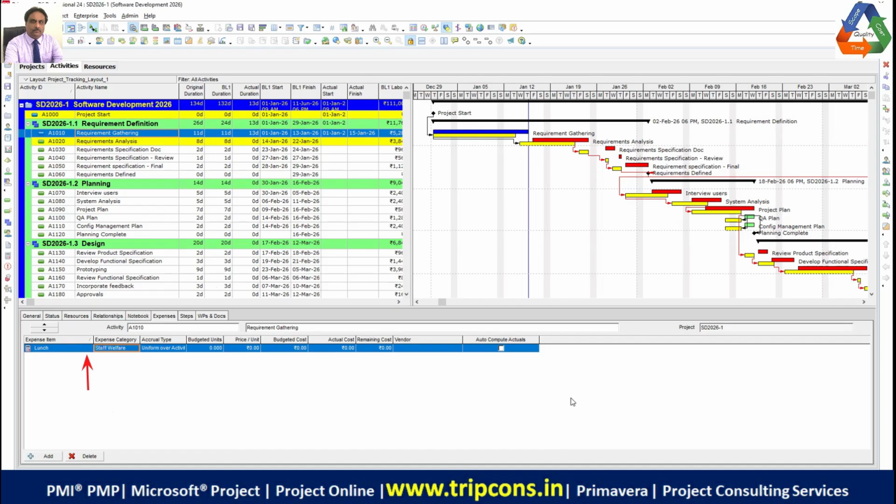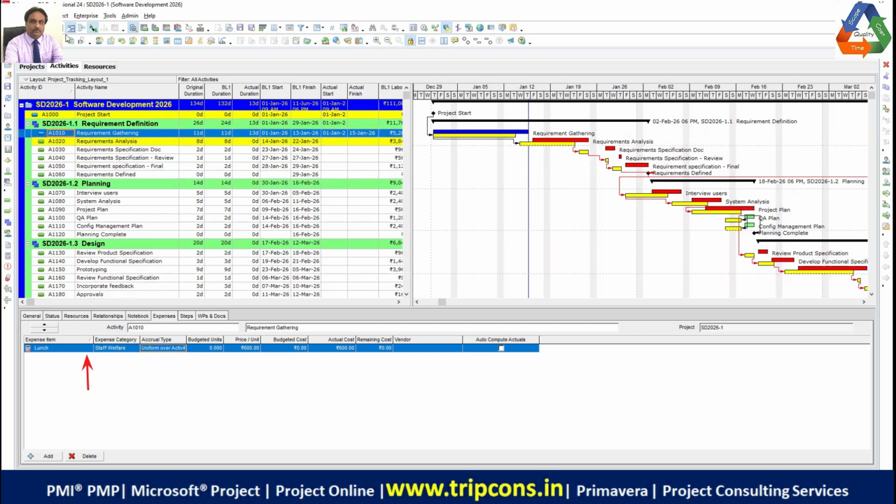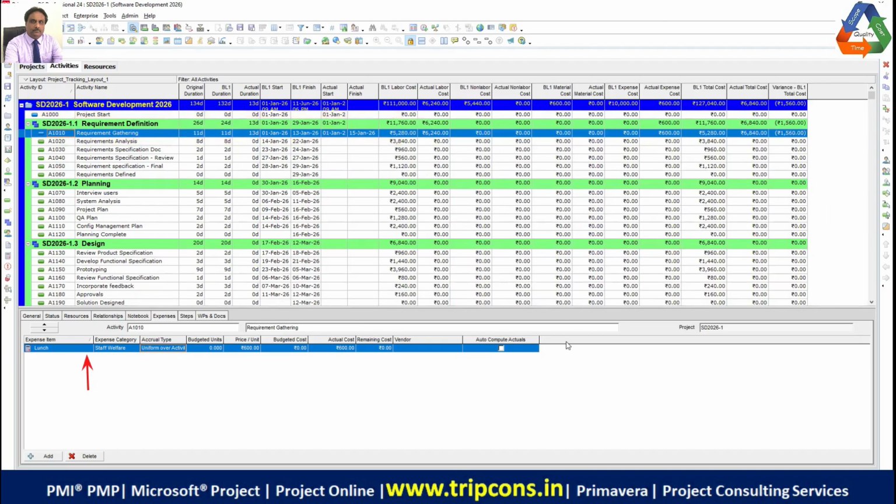Okay. Now he says that the actual cost which we spent was like 600. So you write in the actual cost column 600. There is no budgeted cost anymore because we are past the planning, right? Okay. Now the entire data has been captured. Now let us look at the data and how it looks. We'll leave this as uniform. The accurate type. Just a moment. No, auto compute we don't need. Okay. Now let us compare the data.